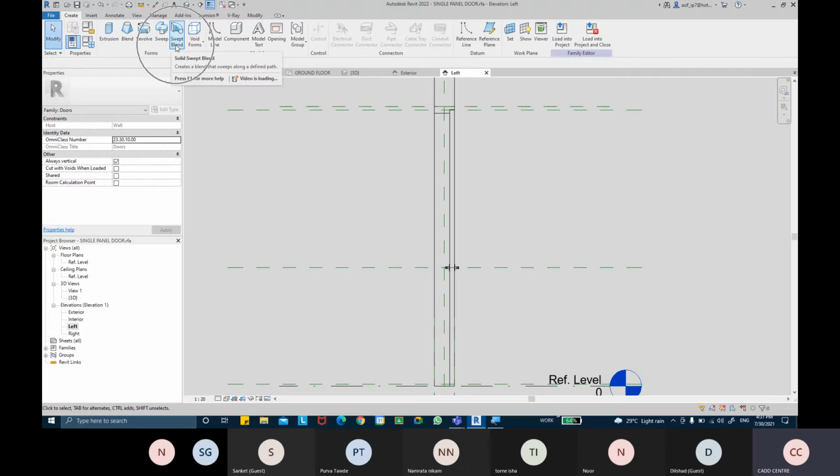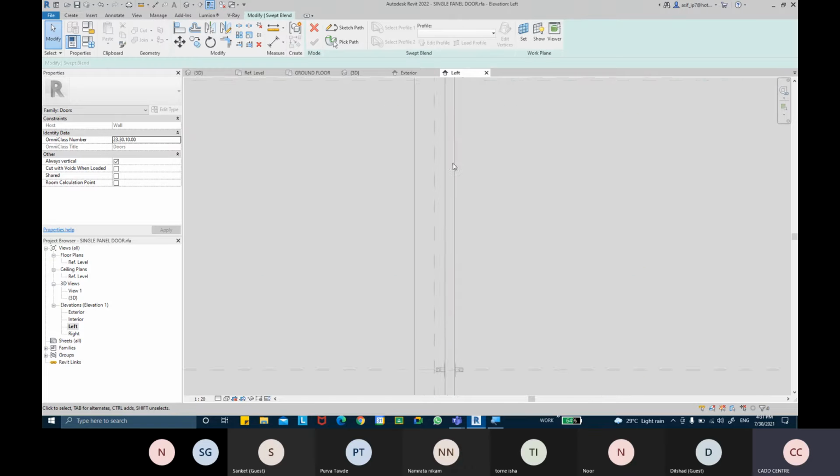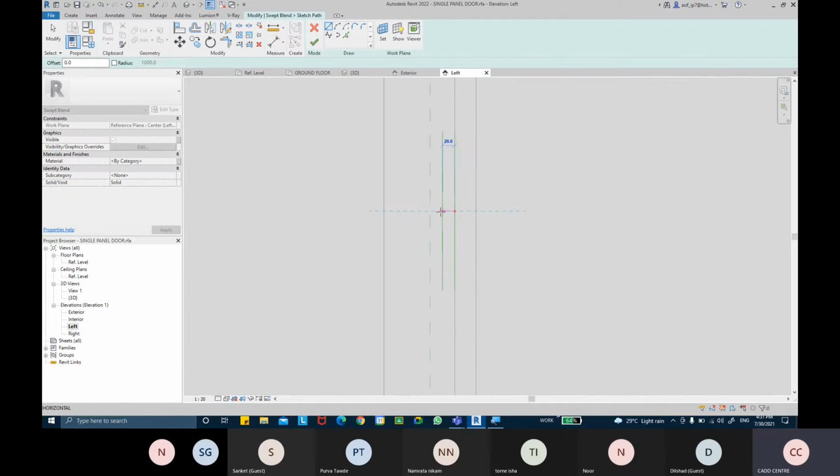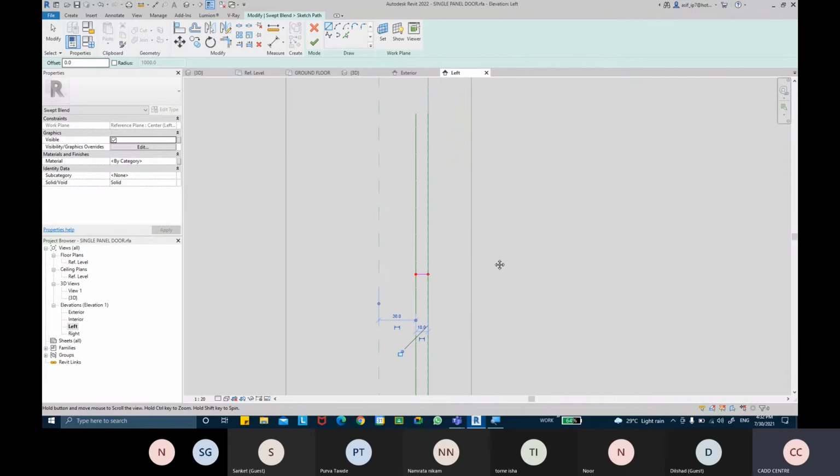So if I take swept blend, I'll first sketch a path basically. Okay. So I can sketch a path from this point to almost like 10 mm maybe. 10 mm. You can lock that line. Okay.